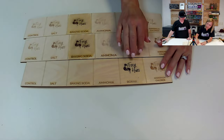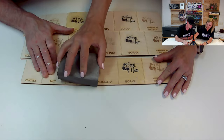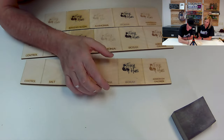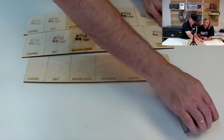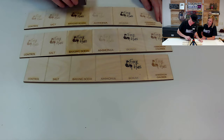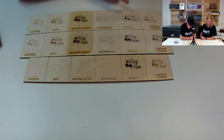Well, I can feel this is rough, so maybe if we had sanded this... Oh yeah, you want to try sanding it? Okay, yeah. It took a little off of his ears and his face. Yeah, because you can't see his eye anymore. Right. Let's try sanding that. That's not bad. I feel like I took that right off. I almost took it all the way off.